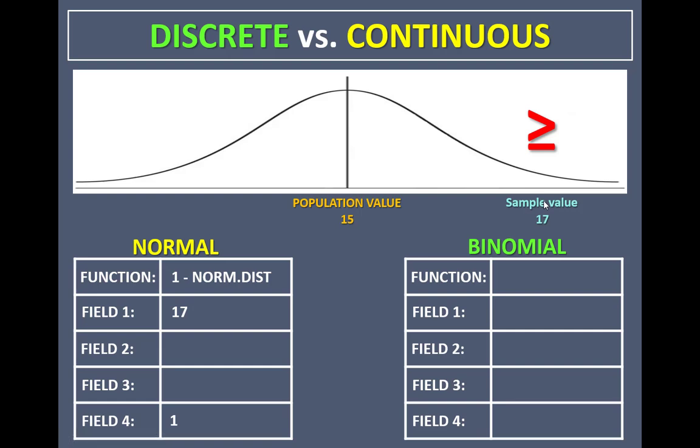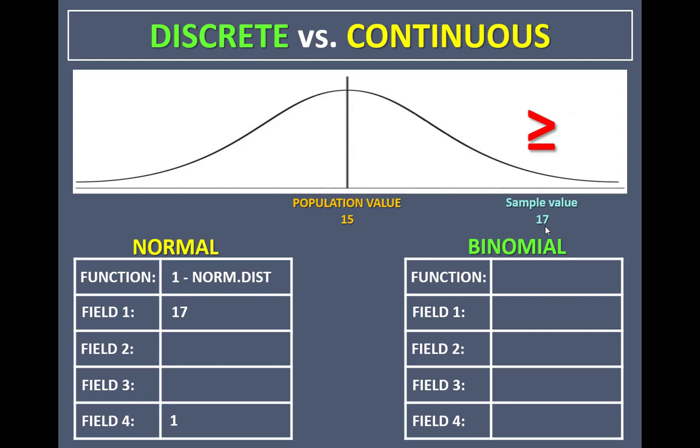However, here is the big difference. With the binomial distribution, that is not the same. In the binomial distribution, where I'm dealing with a discrete variable, those very specific counting numbers, if I want to find 17 and everything possibly higher, so I was supposed to observe 15, that's my population value. In my sample, I observed 17. Well, because I want 17 and everything possibly higher than 17, again, I need to use 1 minus.